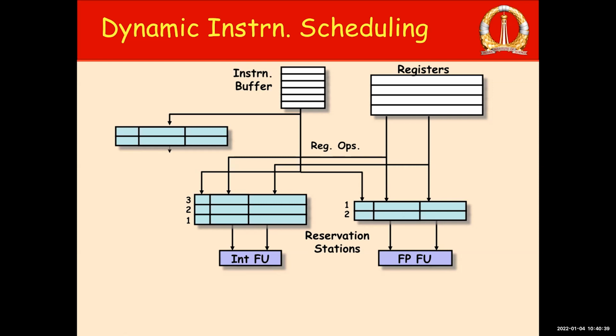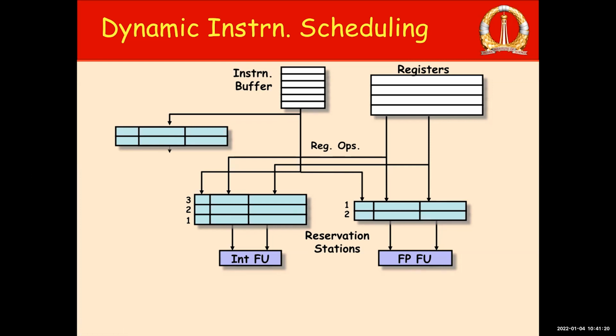Again, there is a fixed number of reservation stations available for each one of the functional units. So as long as there is enough space in the reservation stations, the instructions are dispatched into the respective reservation stations. When one of these reservation stations is full, and the next instruction to be dispatched has to go to that particular reservation station, then of course it has to be stalled, right? But up to then, it can go ahead and dispatch those instructions, and then among the dispatched instructions, ready instructions can be issued to the respective functional unit even out of program order.